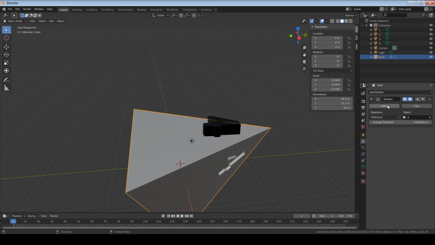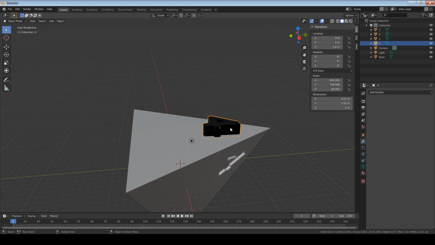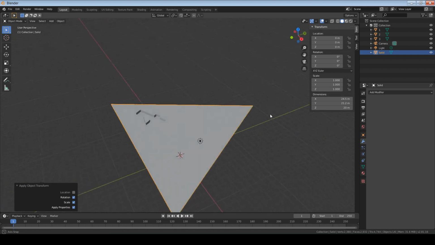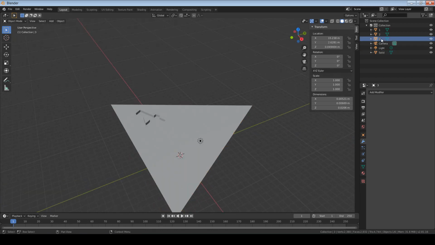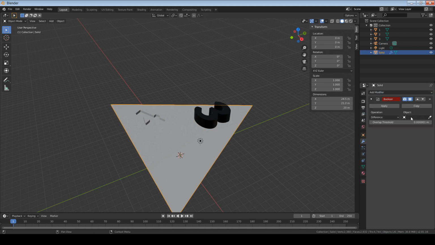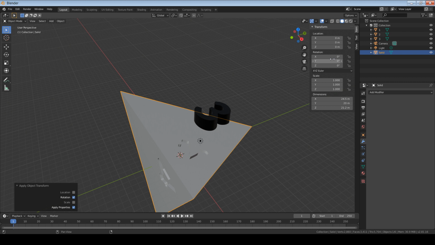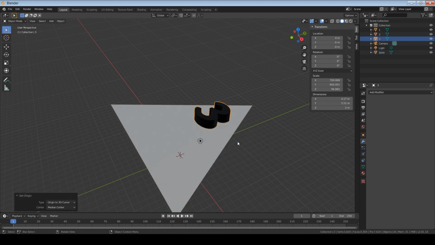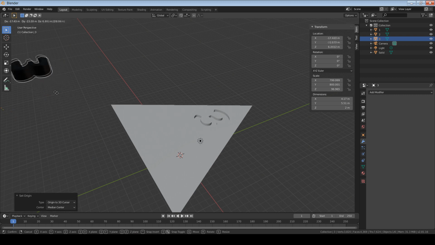After you've done that, feel free to delete the number 4 and then rotate the D4 by 120 degrees on the Z axis, making sure to apply the rotation. Next, select the number 3 and do with it the exact same thing you did with the number 4, with the exception of deleting it at the end if you're planning on following along for that follow-up video. Instead, what you're going to do is change the origin for the number 3 to the 3D cursor and then just move it off to the side.